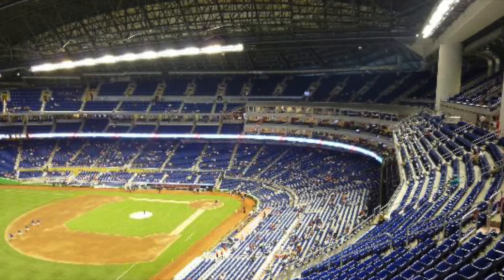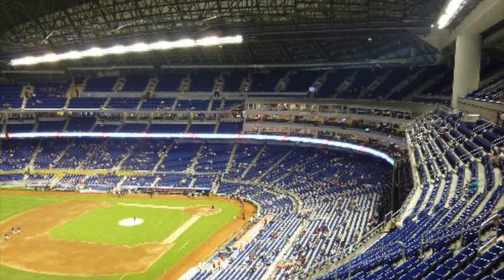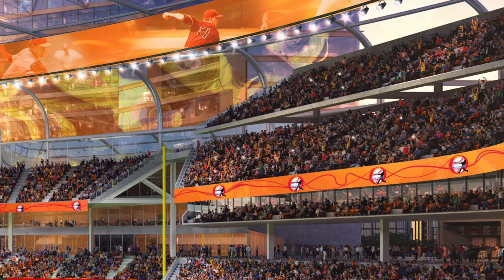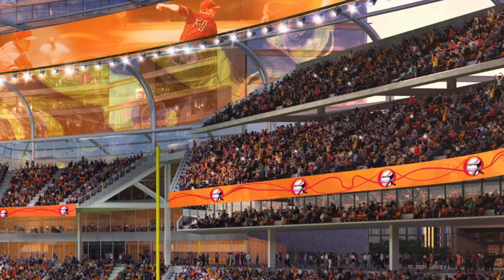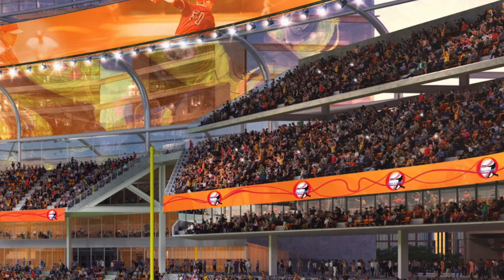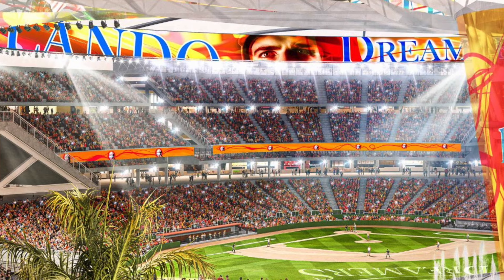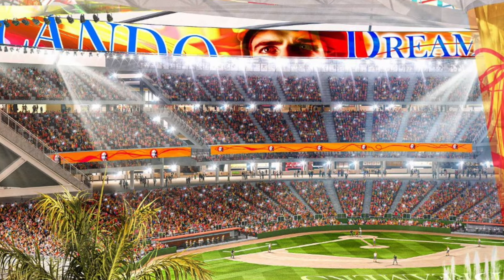You want to talk about a team going kind of old school — although they also have a split upper deck — it's the Orlando Dreamers. The Orlando Dreamers want a stadium with a capacity of 45,000, which is basically unheard of with current MLB stadium models where capacities are under 40k. The Dreamers' only path to a team would likely be through relocation of the Tampa Bay Rays. But even their design is a split upper deck — you don't want those massive uninterrupted walls of seats, which is exactly what Chase Field has.